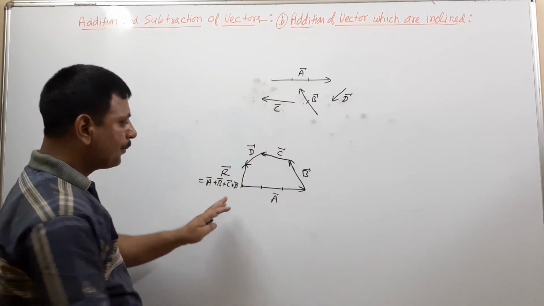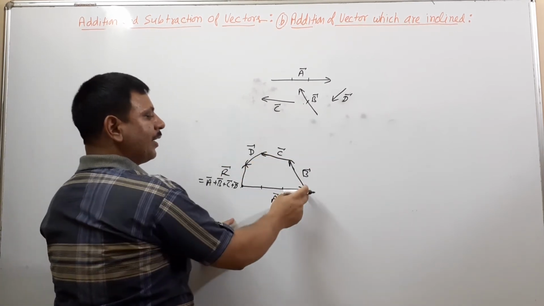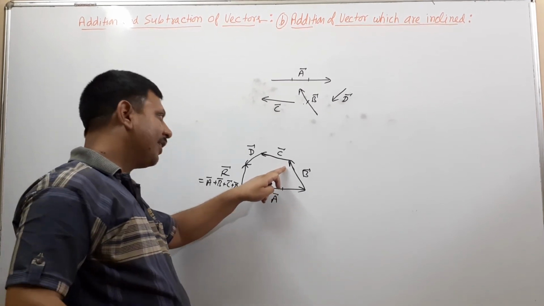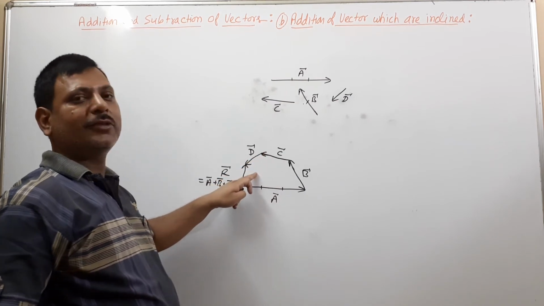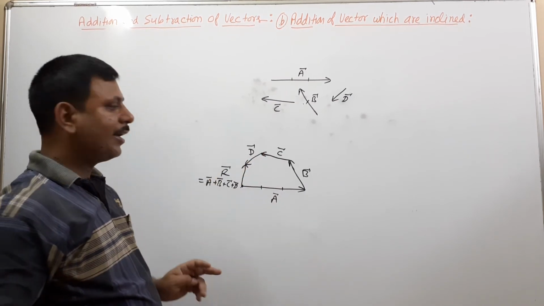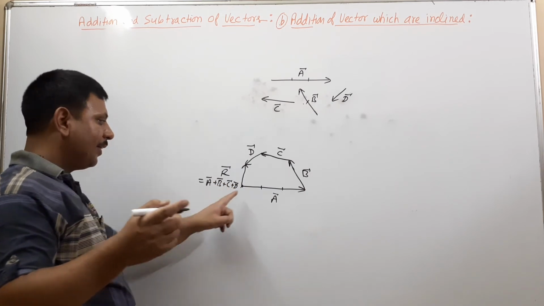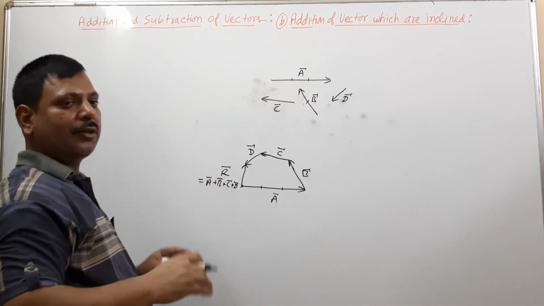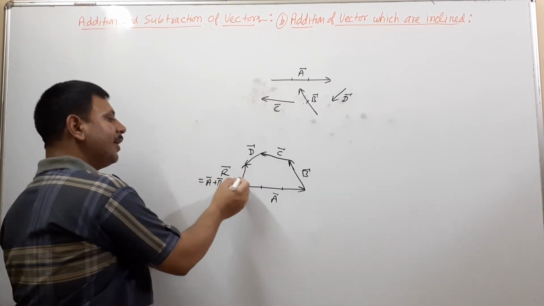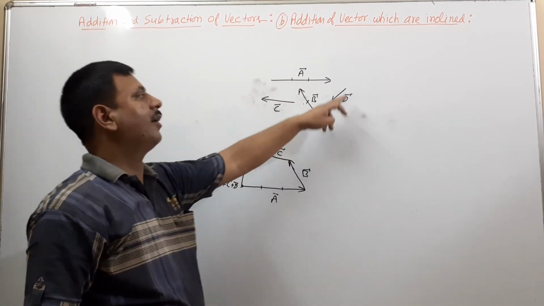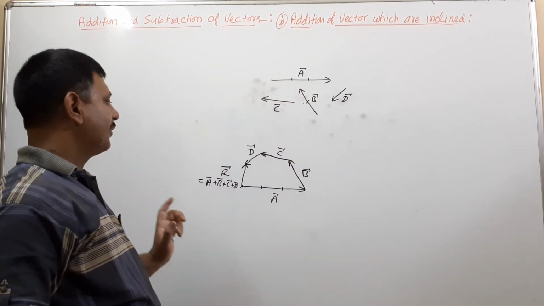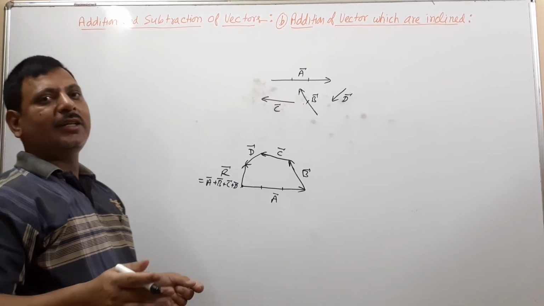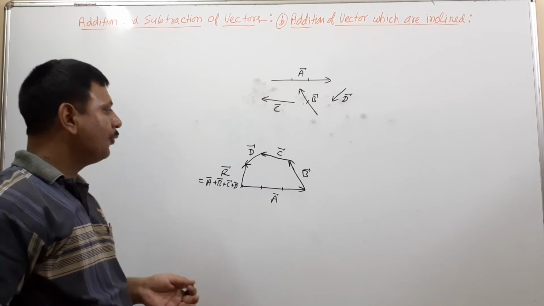ध्यान से सुनो बच्चों, फर्स्ट वेक्टर ड्रॉ करो, फिर बेटा क्या है, इसके एंड पॉइंट से सेकंड वेक्टर यू विल ड्रॉ, फिर सेकंड के एंड से कौन सा करोगे थर्ड, फिर थर्ड के एंड से कौन सा करोगे बेटा फोर्थ, लास्टली क्या होगा, from the initial point of first vector to terminal point of last vector if you are joining and giving the direction, that will represent the resultant of all these vectors. तो ये आपका एक तरीका है बेटा, you can find the addition of two vectors or more than two vectors.